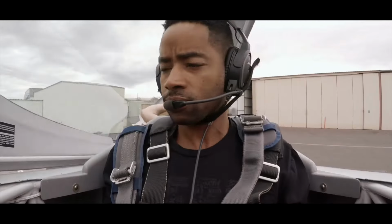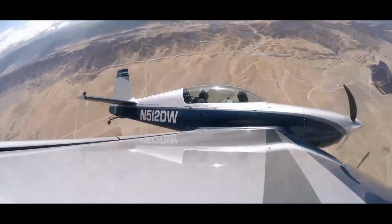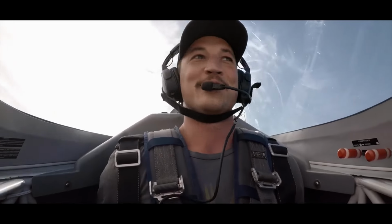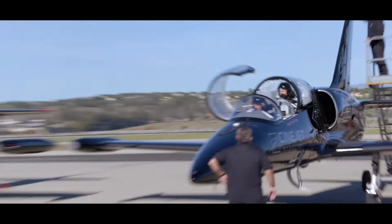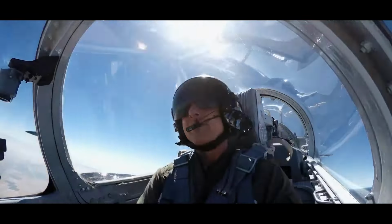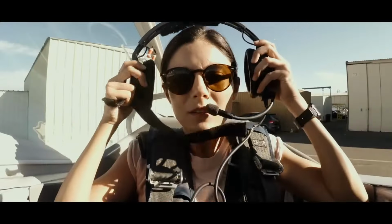The Extra 300 was next, and this is similar to what the general public would see at an air show, with those planes doing crazy moves. It can pull up to 8 Gs and taught the crew how to hold down their lunch. Finally, before they got their go in the Big Daddy F-18, the L-39 Albatross needed to be conquered. This allowed them to experience a fighter trainer jet, and at this point, only 2 members of the cast hadn't thrown up during their flight: Tom Cruise himself and Monica Barbaro, who plays Phoenix.